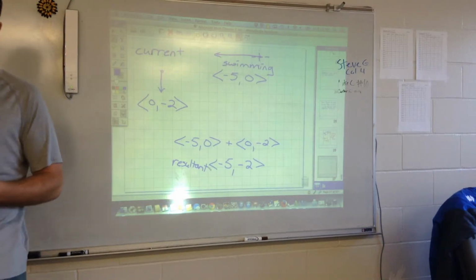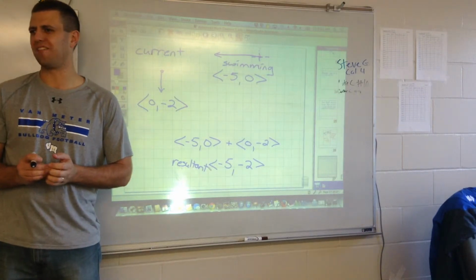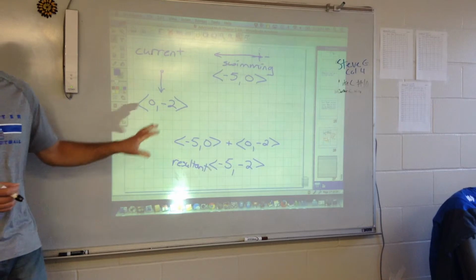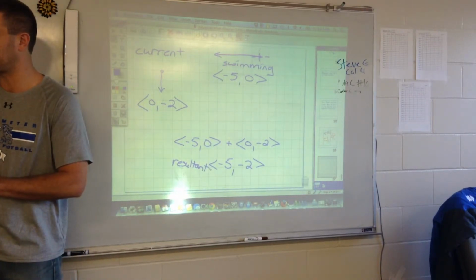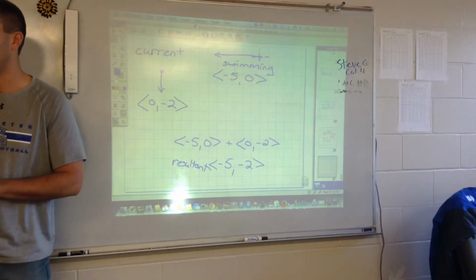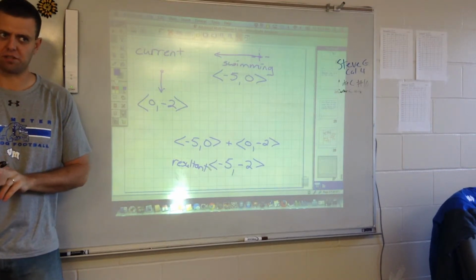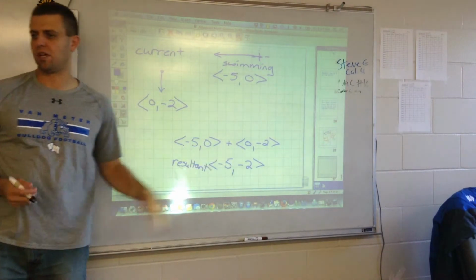Most of you are probably thinking, well, that seems a little bit different. The picture maybe makes more sense and is easier, I'm guessing, but when you start having not right triangles anymore, then sometimes the component method becomes much simpler. Especially when you start to have 3 different forces acting on the same object at the same time, then the picture can get really crazy. You'll have multiple triangles you have to try and solve. It's a lot easier sometimes to just find the x and y values and add them all together.